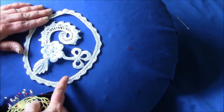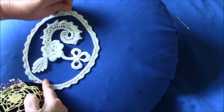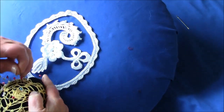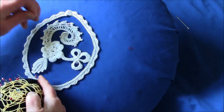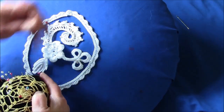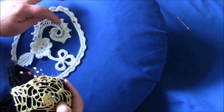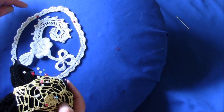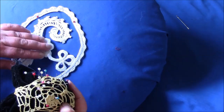So if you have a lace cushion and you like working on one, you would then just pin everything into place. Once you've pinned your work onto the lace cushion, you then crochet between the different parts of the motif. You can use different kinds of fillings, but for a first filling it's good to just use simple chains so that you get the hang of it.